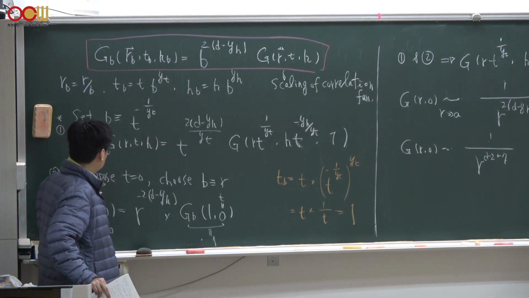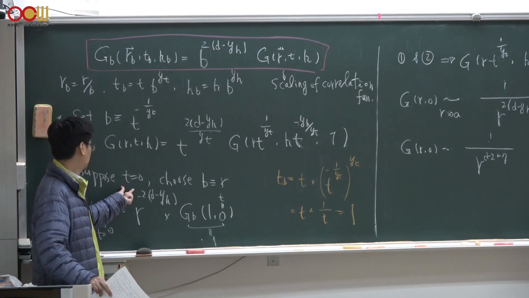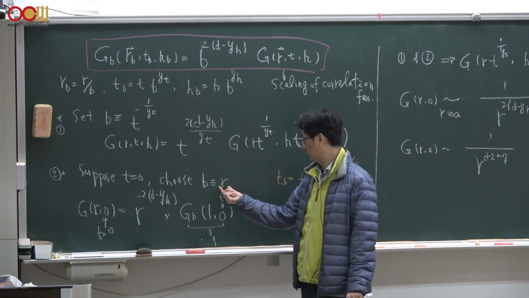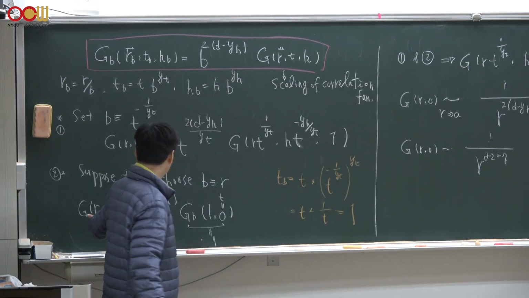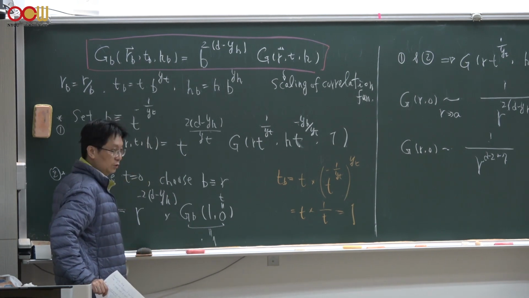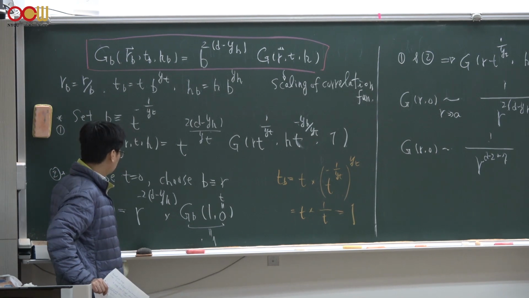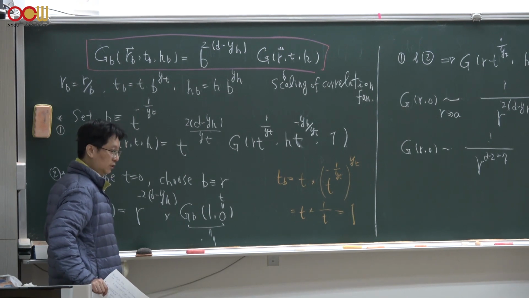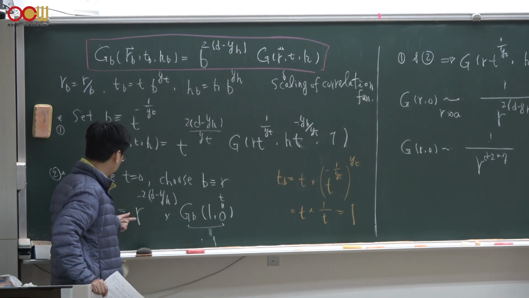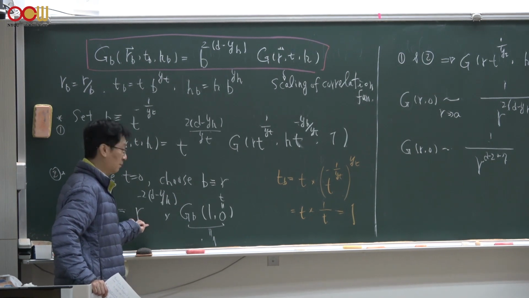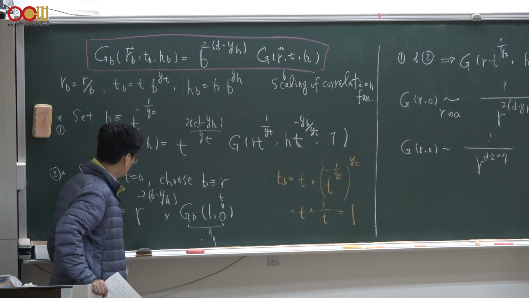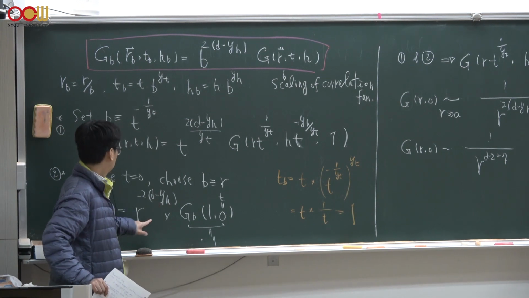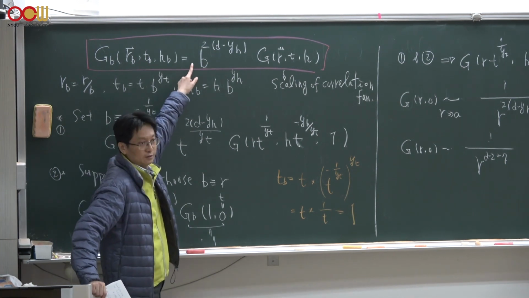So let's do the second setting. We imagine that we are exactly at the critical temperature, so we could choose little b to be the spatial vector r. In that case, when t is exactly 0, the Green's function depends only on distance. Then g at position vector r and t equal to 0, exactly at the critical temperature, takes the form of a power law in r, with a non-trivial exponent given by minus 2 times d minus yh.